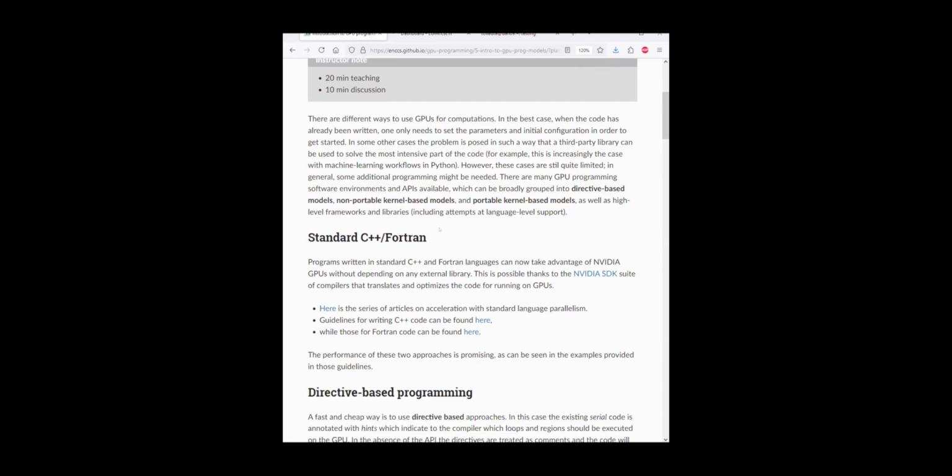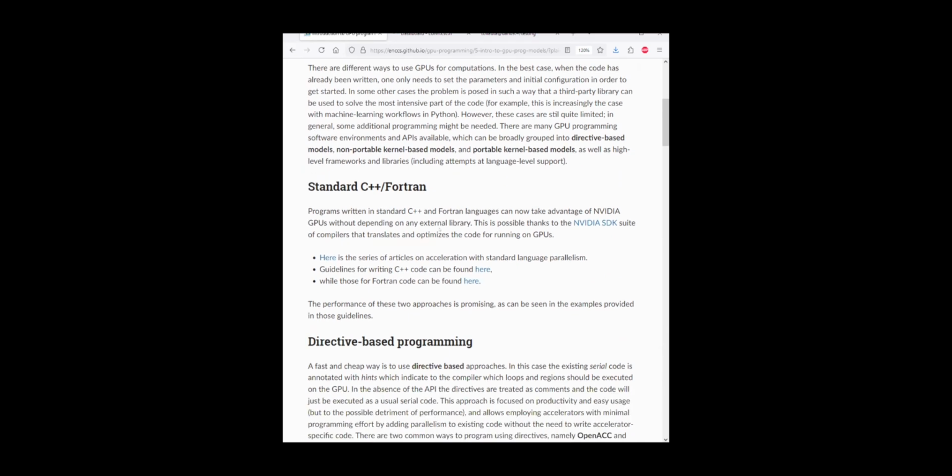Starting with language-level approaches, both C++ and Fortran being very old and having some history in high performance computing, they also have some initiatives to support GPU hardware on a language level.